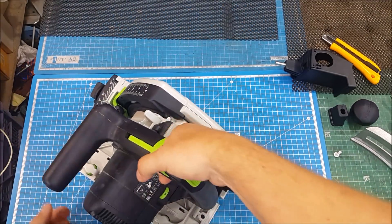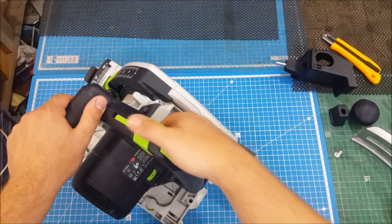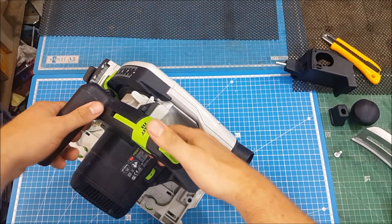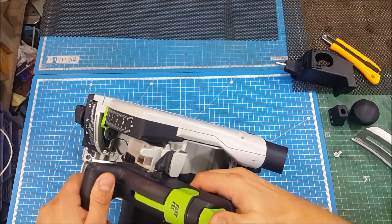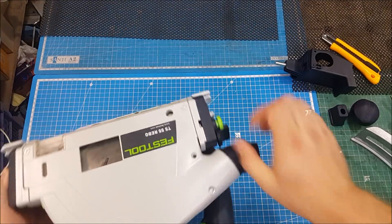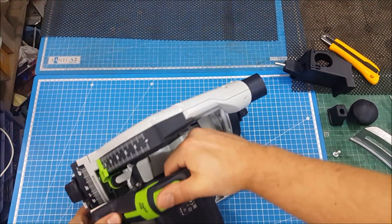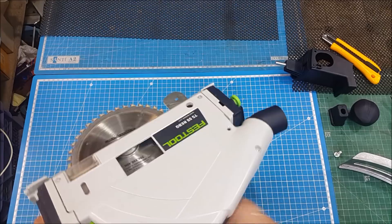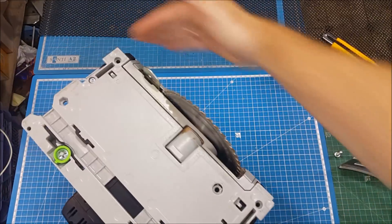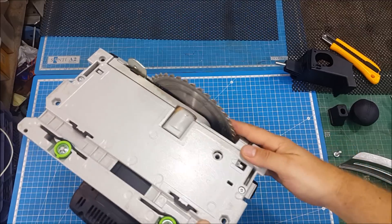And now I need to make a new table saw — converting this hand saw into a table saw. This hand saw was in a table sometimes and I was very satisfied by it. This time I want to build a very small table saw based on this tool. I think about this size, no more.